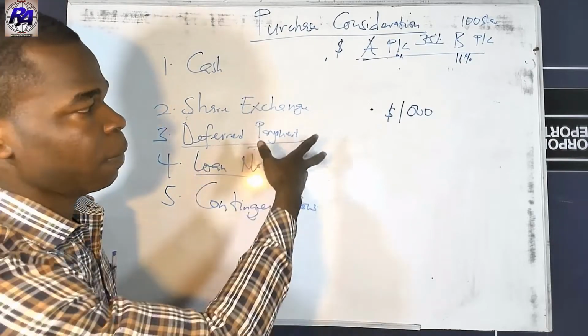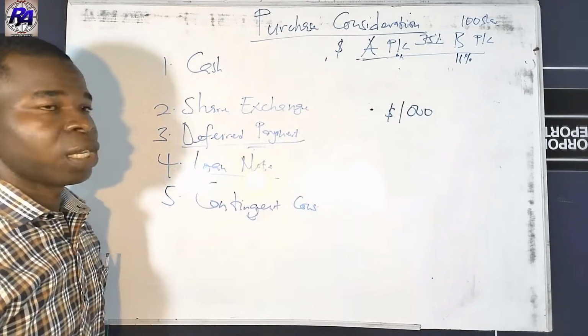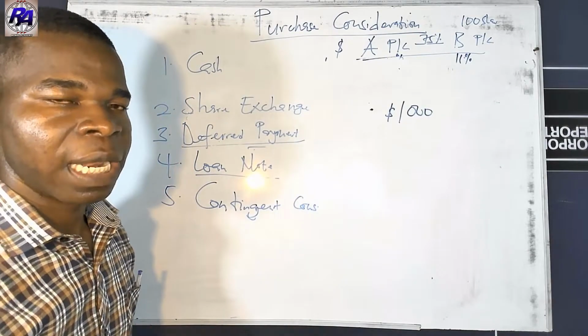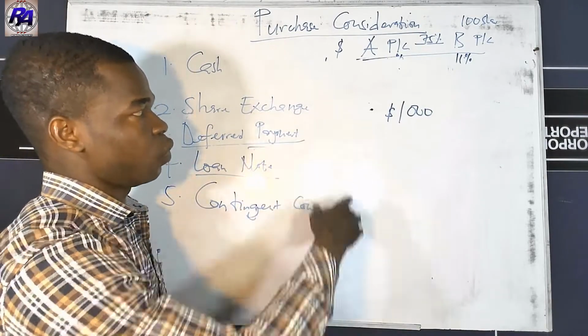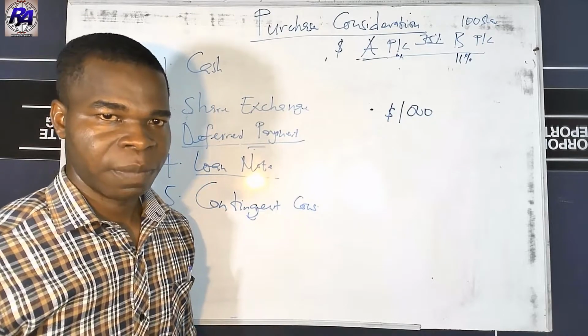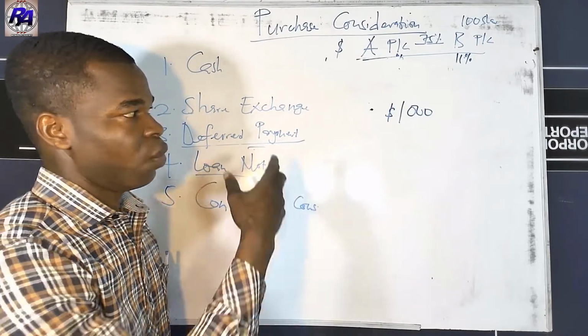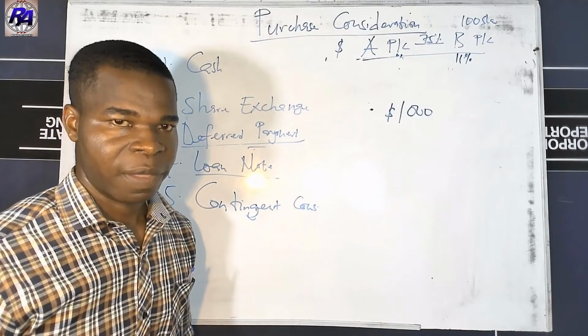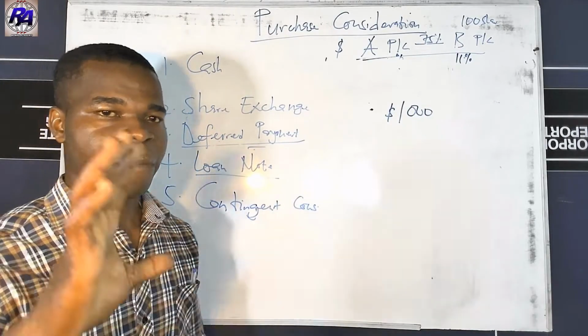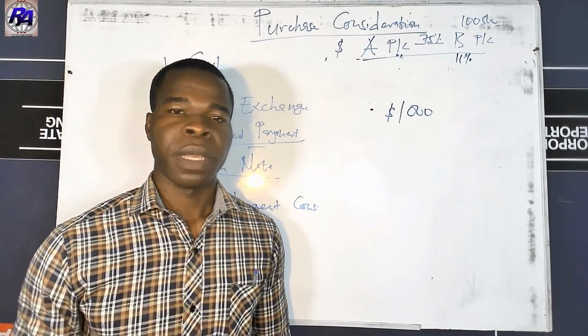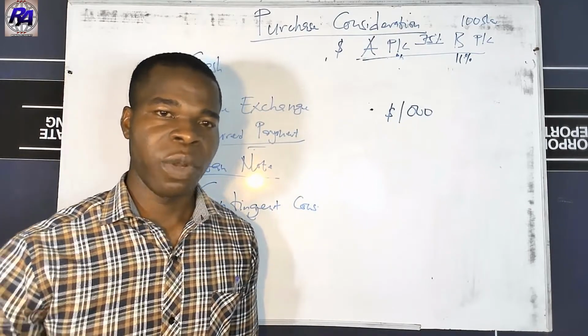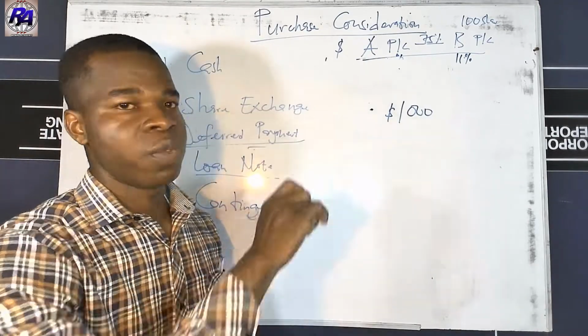So basically, these are the few means by which an entity can purchase another entity and use these means to pay the consideration. Now, we are going to take about 4 different sets of questions and look at how to deal with them one after the other. Remember that the questions are a full consolidated statement, but we will only focus on the purchase consideration aspect.